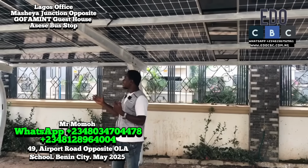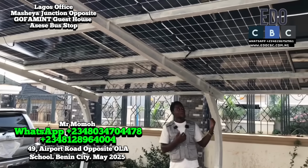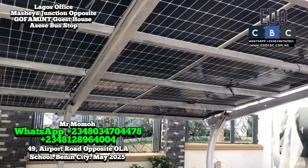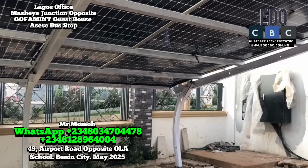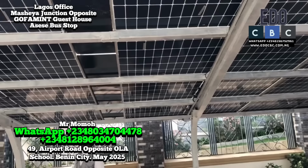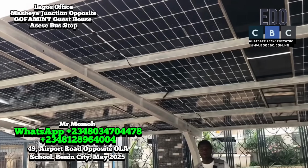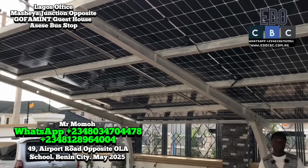And looking at the design, how do you expect to sustain it? For example, all this load and the weights in front. So that was why we came up with something that could sustain these heavy loads we will put on top of this thing. Because if you look at the base, this is exactly the picture of what the customer said he wants. If you look at the picture, there's no difference, because it's exactly what he said he wants.